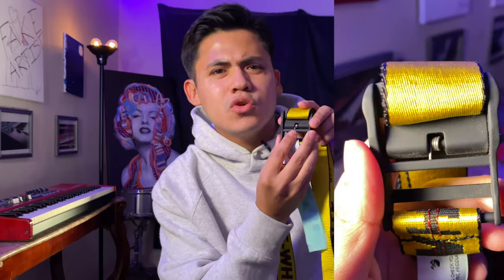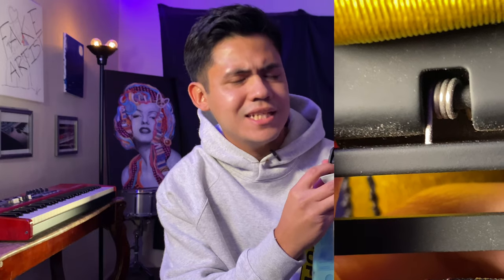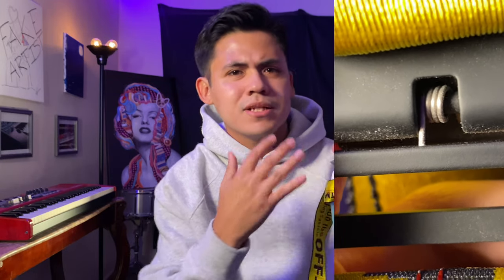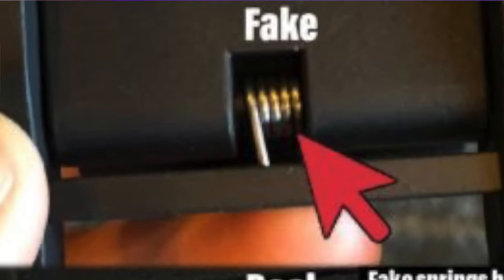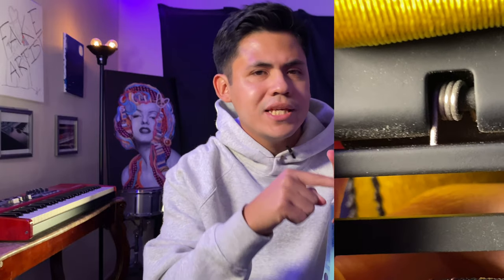Let's talk about the buckle, especially looking at the hinge. When it comes to the real off-white belt, the hinge right back here — there should be three of them. A lot of the fakes will come with four. And when I say three, that's not including the first hinge that actually secures it to the buckle — I'm talking about the ones that come afterwards. There should be three hinges. If you see four hinges, it's fake. Also look at the direction in which the loops start going through the hinge — it should be this exact specification. If the hinges are placed in any other way, then what you have is a fake.